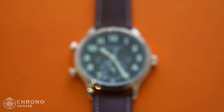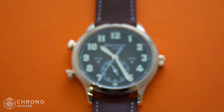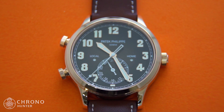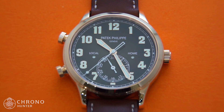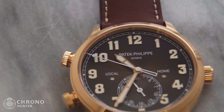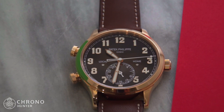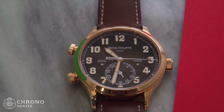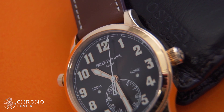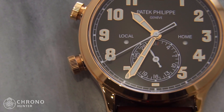Upon its launch at Baselworld 2018, the Patek Philippe Calatrava Pilot Travel Time 5524R Rose Gold had a tentative price tag of £35,000. Patek retailers soon found themselves struggling to tread water with a flood of orders after the release at Baselworld, quickly resulting in the only opportunity to buy a 5524R being via the secondary market. Demand for this model has seen its price appreciate over the past two years, which is good news if you're looking to sell. Some examples in mint condition have been advertised by retailers with an invitation to purchase within the region of £41,000. As of 2020, it should come as no surprise that the 5524R model is now one of the most popular Patek Philippe timepieces in recent history, and it can be incredibly difficult to secure a good one on the secondary market.